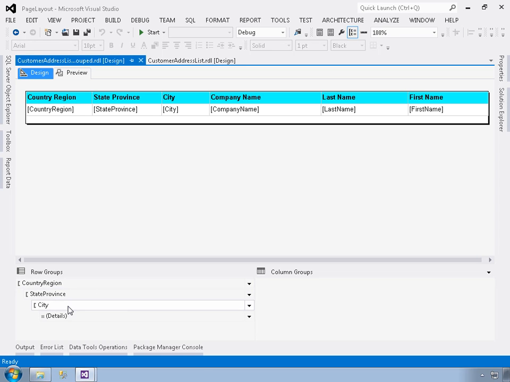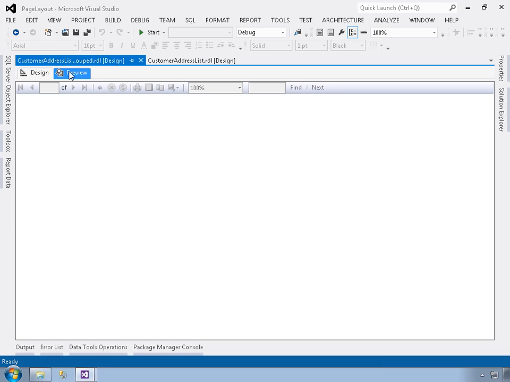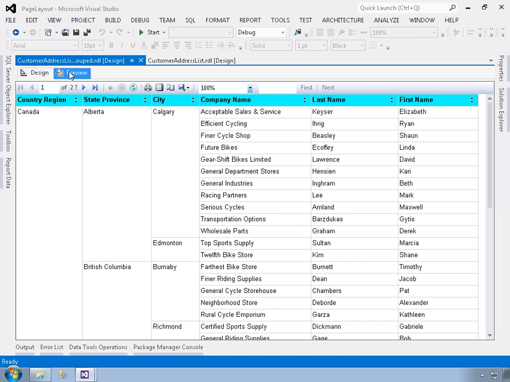Now normally, Reporting Services turns off the sorting option on any grouped fields, but you can turn it on by changing the Choose What to Support option to Groups. All right, so first I'm going to preview the report. And there you can see that we have this overall report. So I'll talk about the sorting in just a moment.